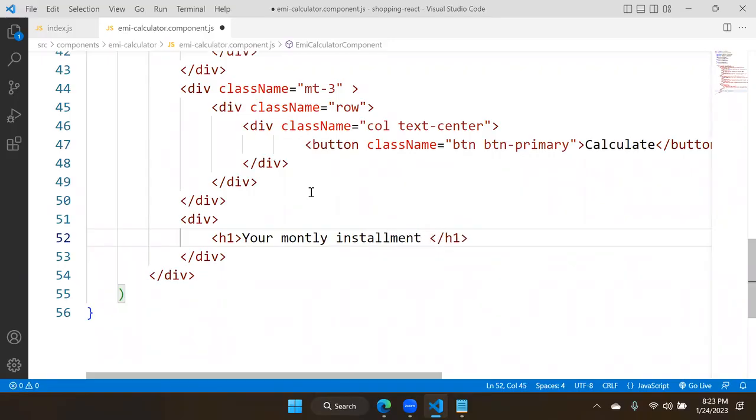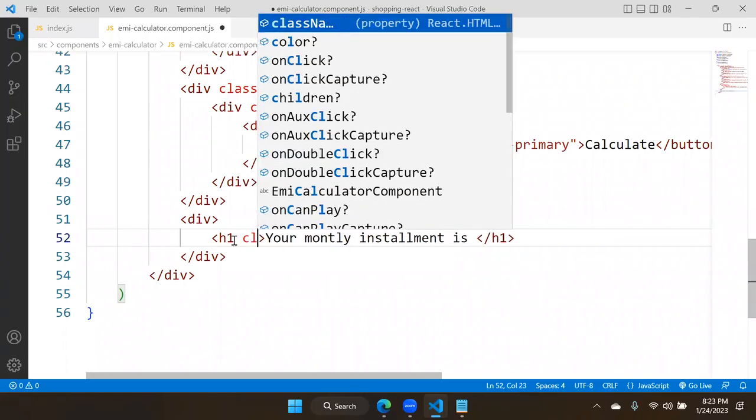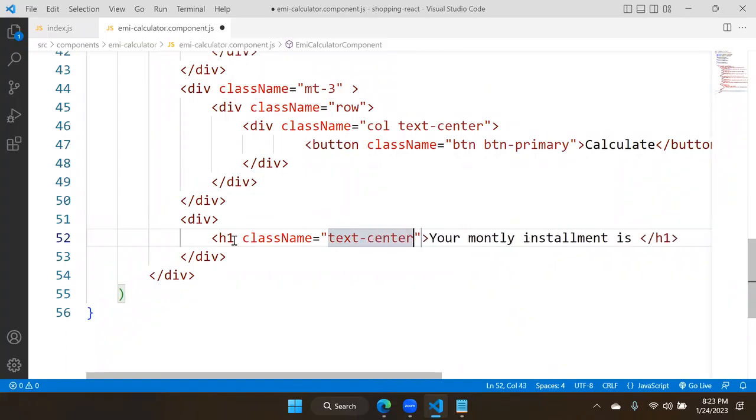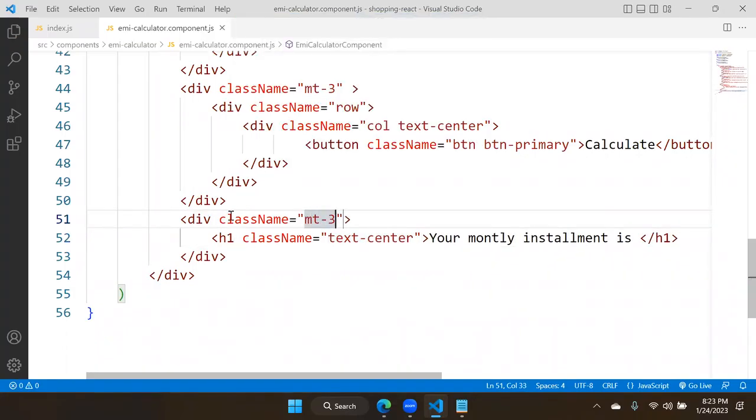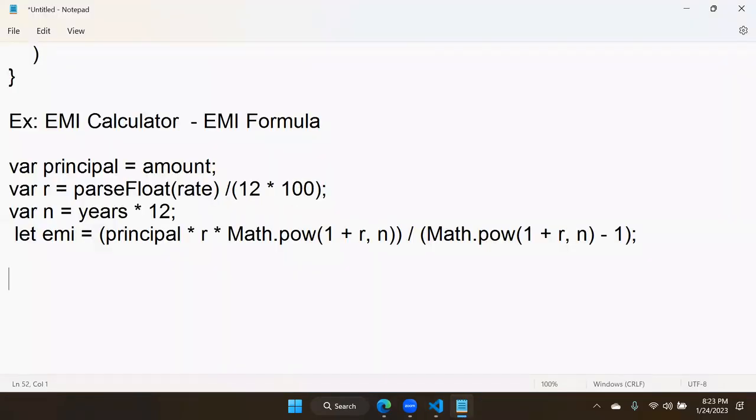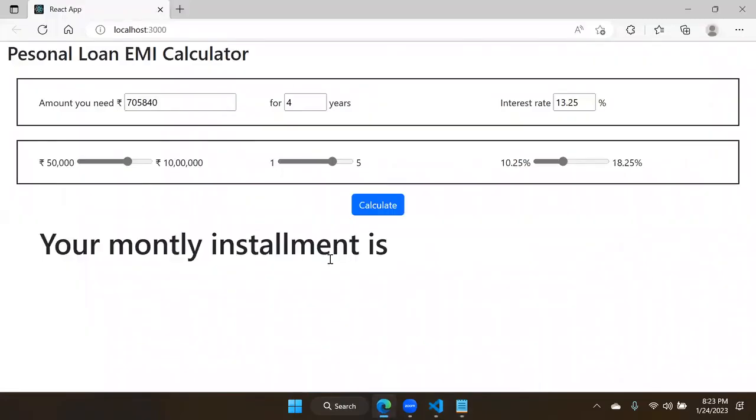Monthly installment is how much? We will put some number there. Class text center, and here we will put class margin top 2, 3. So your monthly installment, how much? Later you can show and hide.